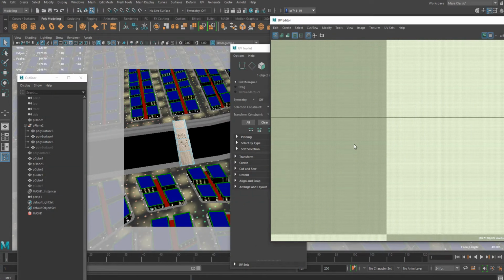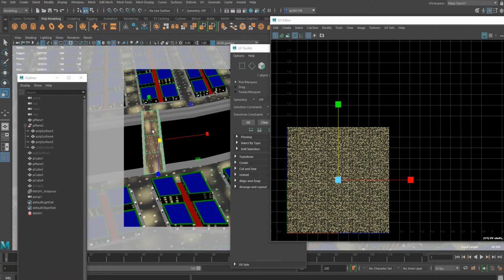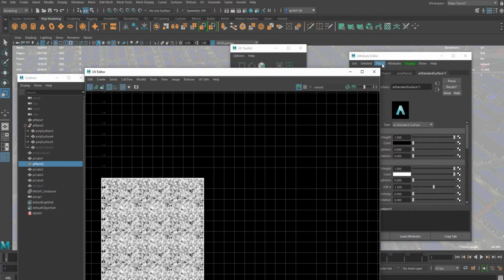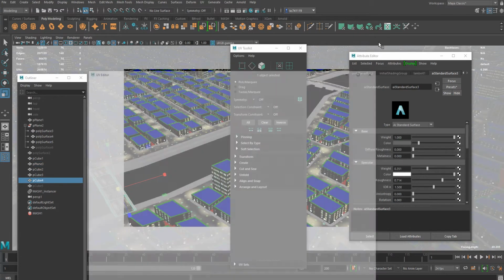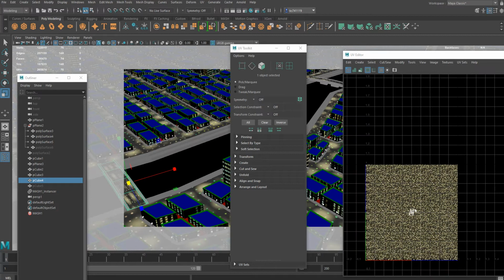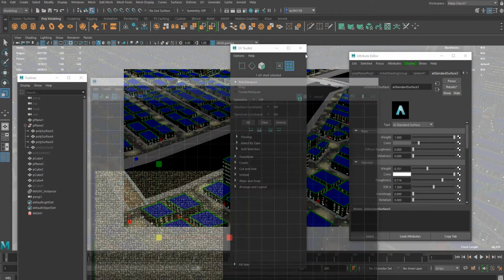Yeah, let's scale this UV shell. Actually, it took longer than I thought, because the mesh didn't work properly.